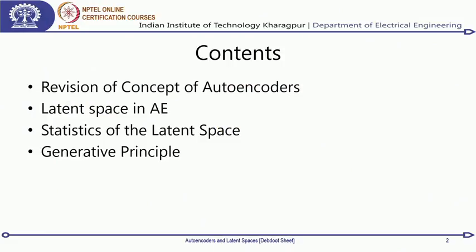This is the kind of network which we are going to make use of, a fixed encoder and a fixed decoder. So, without much delay, let us get into exactly what I am going to speak on. I will be briefly revising the concept of autoencoders, and then entering into the definition of a latent space. I have been speaking about this latent variable a lot of times, and if you recall from your autoencoder lectures, there was a variable called Z, which was called a latent variable, and this latent variable is what was being referred to incrementally over there.